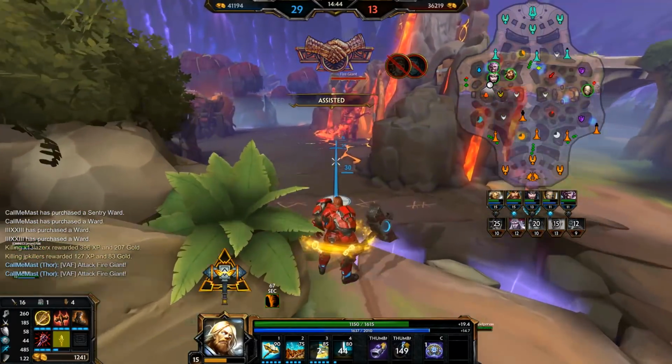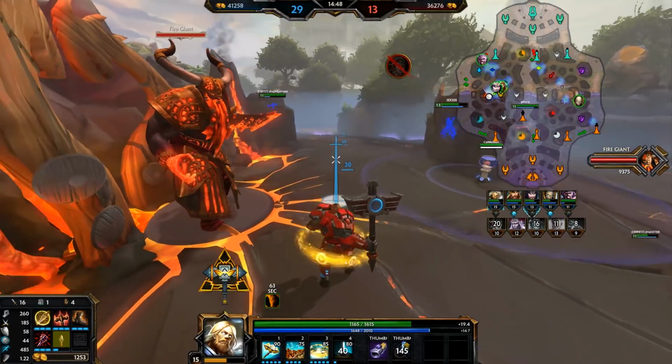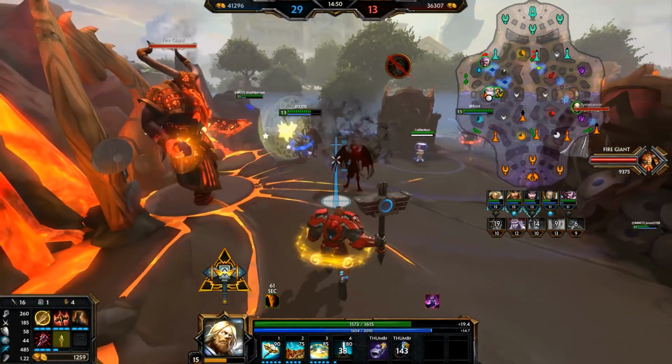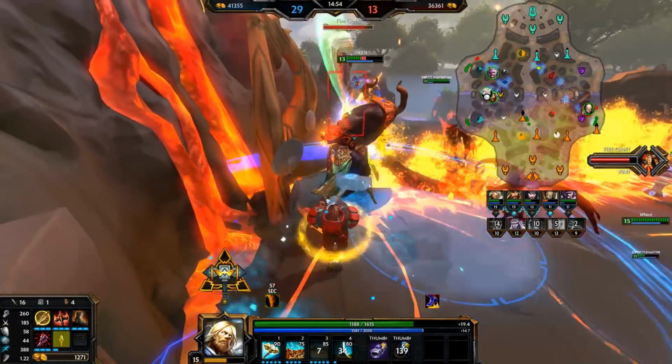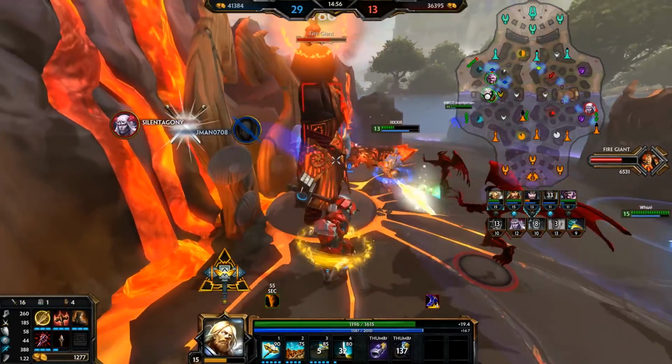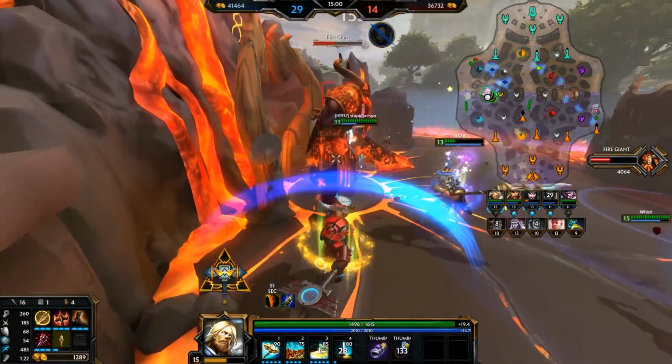So, what I was going to say there was, oh, what was I going to say? Oh, yeah, I'm putting points in my wall right now, which I guess a lot of people might be wondering about. Why am I not leveling my ultimate? But Thor ultimate doesn't go up in damage that much. So a lot of the time I prefer to level the wall because the wall actually goes up 0.2 seconds in CC for every upgrade, which is a pretty big deal.